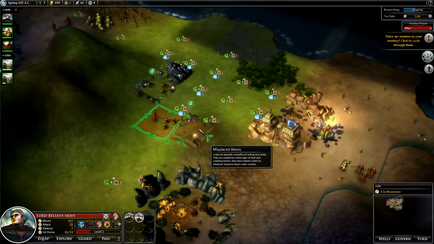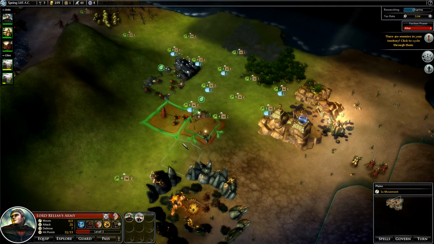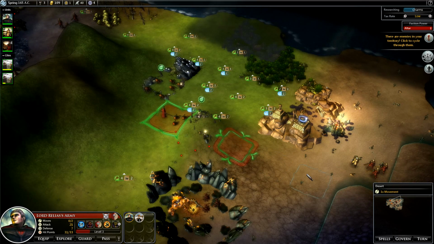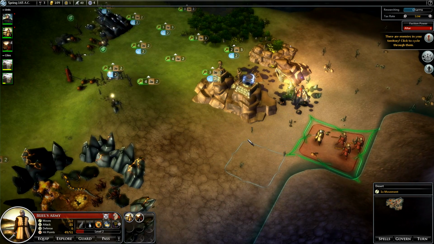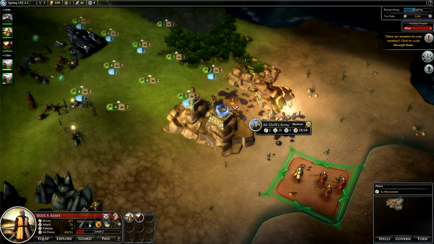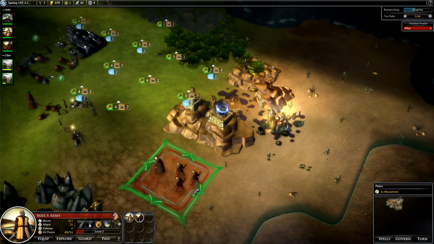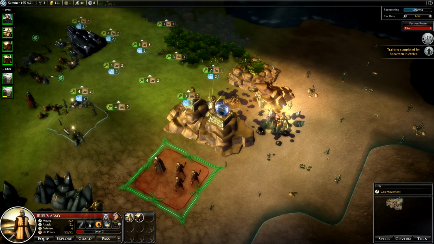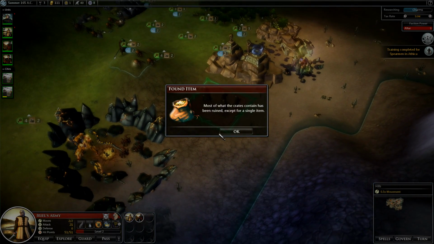Let's see what's in the... I can't go up there? What? Can I move back here? Here? No? He must be done moving. Okay. Carefully have to proceed. Yeah, medium difficulty. Now this guy can move up here.